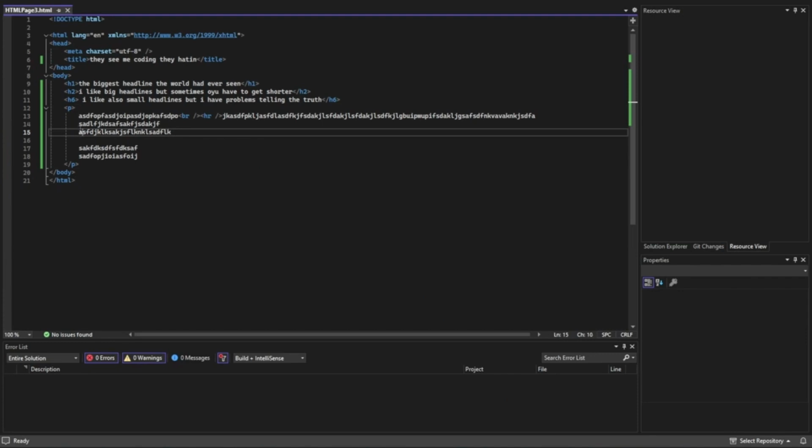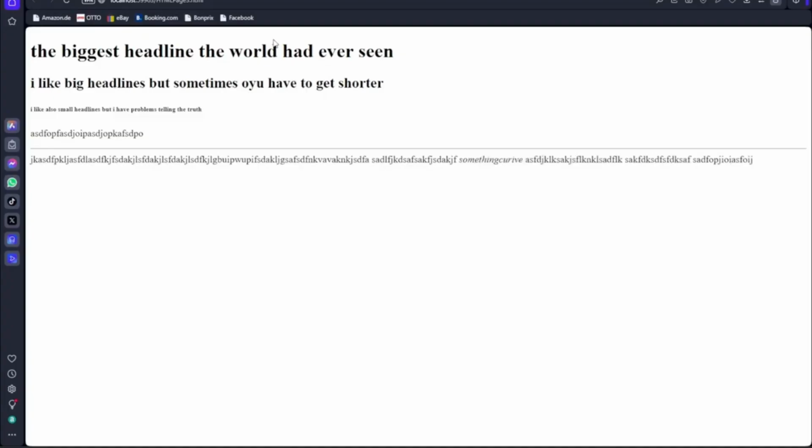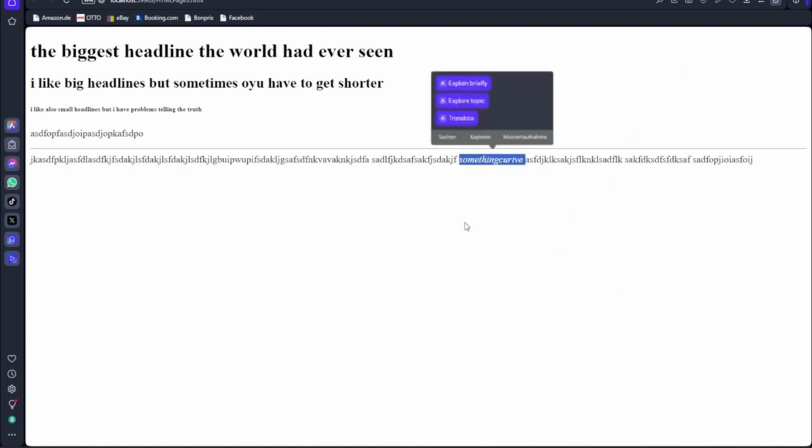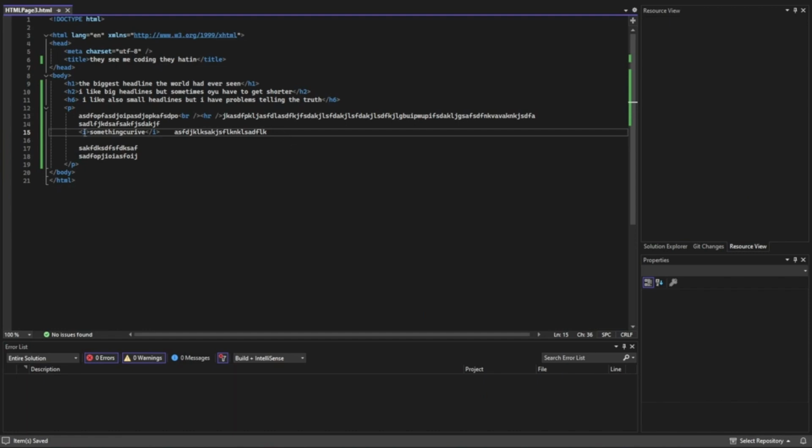Okay, next tag is, by the way, cursive, using an I, something cursive. Okay, let's add some spaces to make it better visible. Ctrl+S, Ctrl+Shift+W. Here we go. Where's the cursive? Here's the cursive stuff. Something cursive. Now you can see it here. If you want it underlined instead, use INS, and he already made the right closing tag.